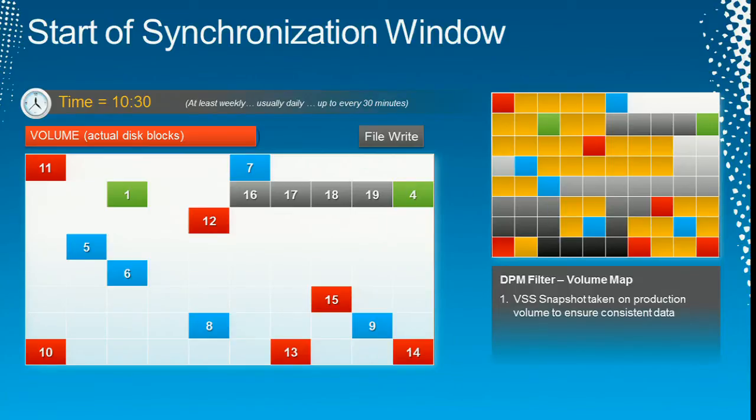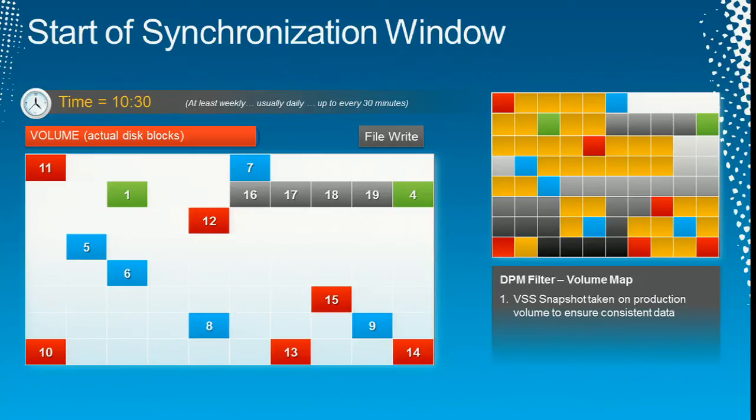Now, this actually solves a problem. Who of you has an environment with, let's say, a server that has about 500 terabytes of data, or even 200 terabytes? Sometimes you can have the problem with older backup solutions that they're going to check at the moment of backup what has changed, and then, well, in the worst case, the server goes down. Best case, it's only the backup server that goes down. DPM, from the moment it gets to the backup point, will know what has changed because it has the volume map and the bits are flipped, which is a good thing. So it doesn't need to check anymore what has all changed.